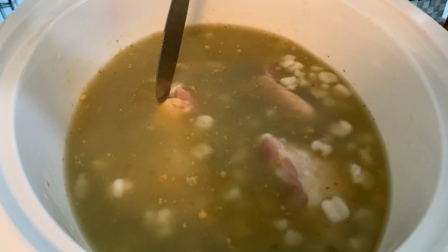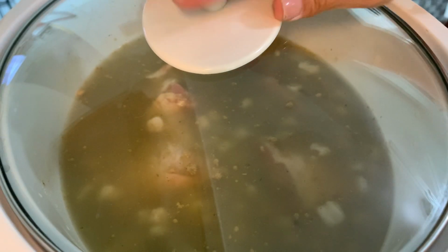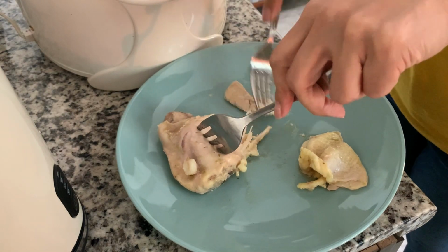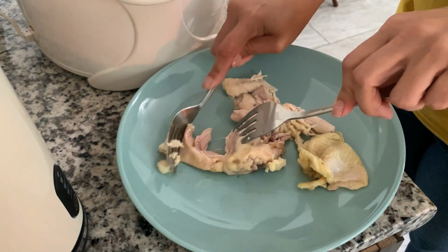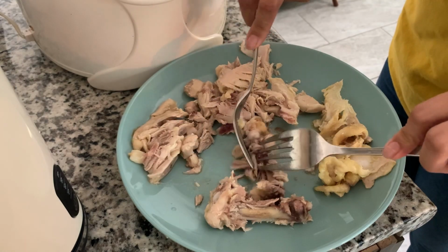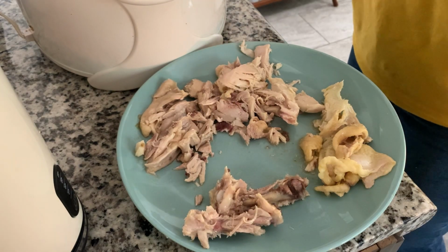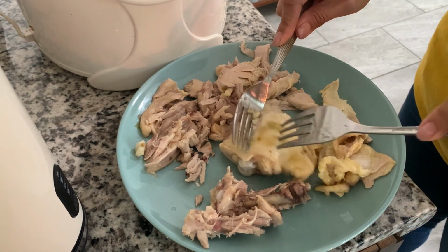Just before the 8 hours is up, I will take the chicken out and shred it. You can do this with boneless, skinless chicken breast, which would be the easiest, but this is what I had, so I'm using the bone-in, skin-on chicken thighs. Here we go, doing my best to get as much of the meat off of the bones as possible. I've set aside the skin because I don't really like that texture when it's just kind of boiled.